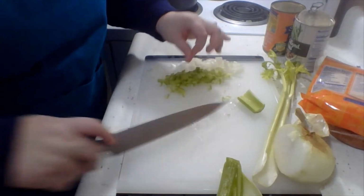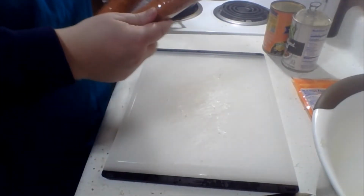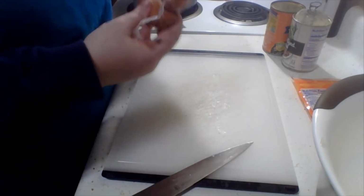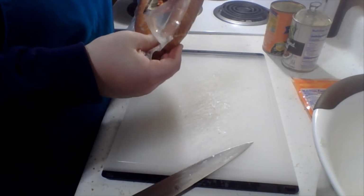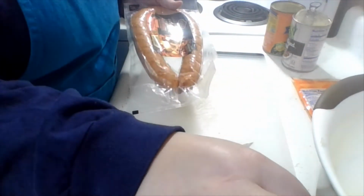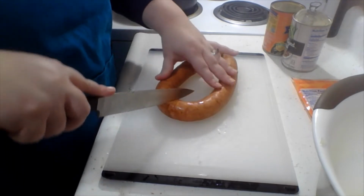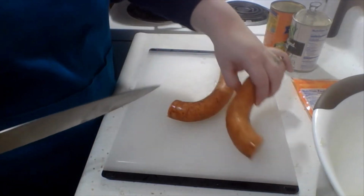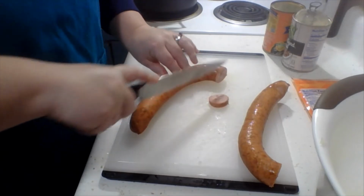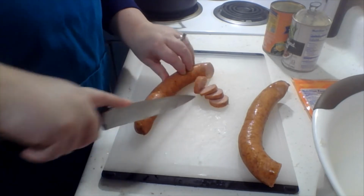And pause, you guys. Alright, so I put them in our mixing bowl, and now we've got a huge amount of andouille. It's almost a pound. I'm going to get it out of the packaging, then we'll chop it up. You want to use at least half a pound, if not the full pound, depending on your preference. I'm going to chop up the half pound first, just to see how much it really makes.